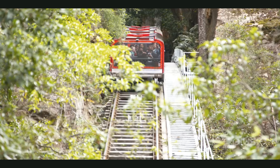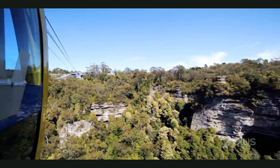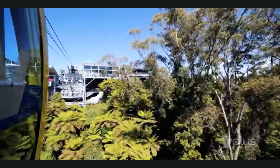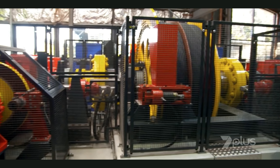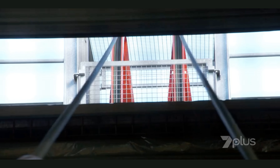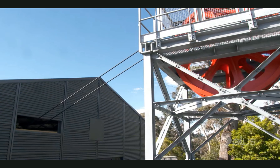David, what's your job here? So I look after the railway behind us here, as well as the other amusement rides at Scenic World, as the engineer. And what can you tell me about the Scenic Railway? It's driven by motors at the top — so unlike a traditional train, its motors are located up in the winch room as opposed to on the wheels of the train, connected by the ropes at the rear.